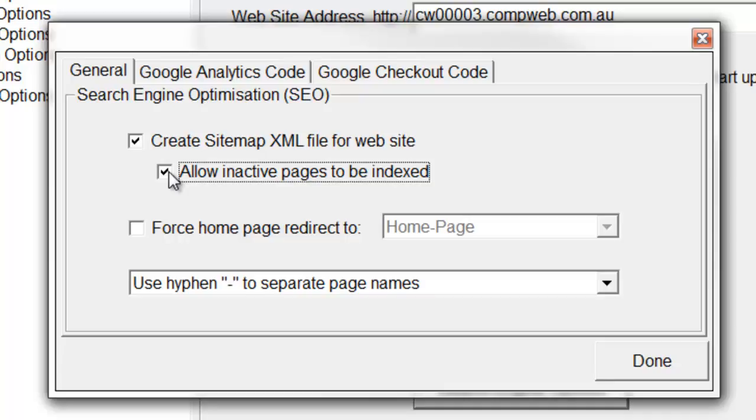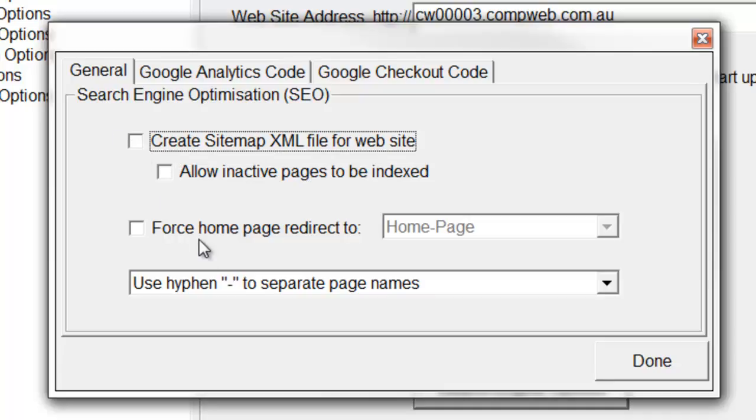So this is a good way to get your site up on Google and other search engines. Search engines do like to see changes on websites, so if you go into your website at least once a week, click on the table, make a small change and hit your synchronize button, that will then be reported to the search engines that you've changed your web page.